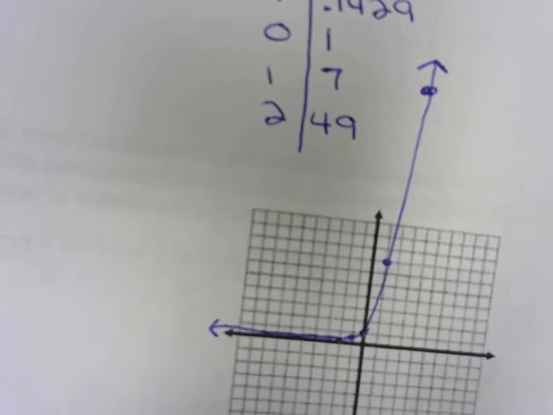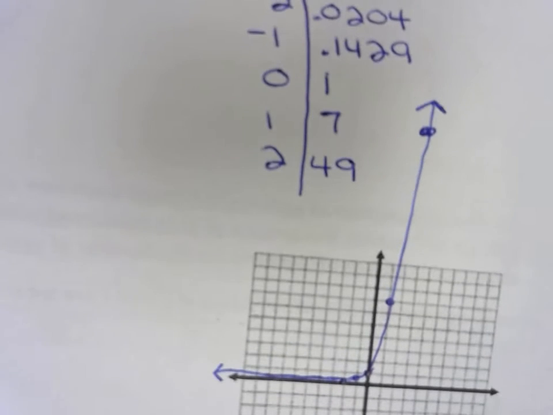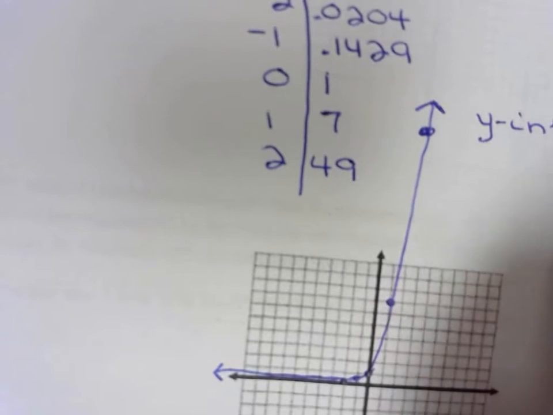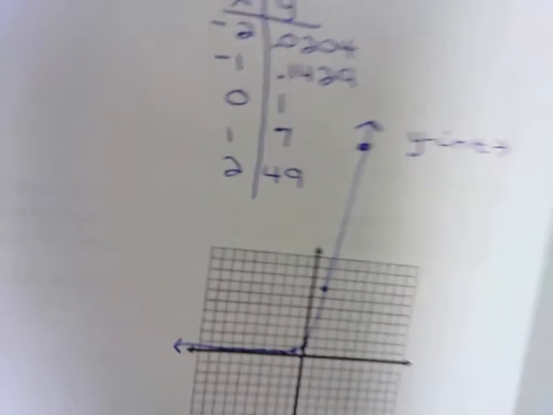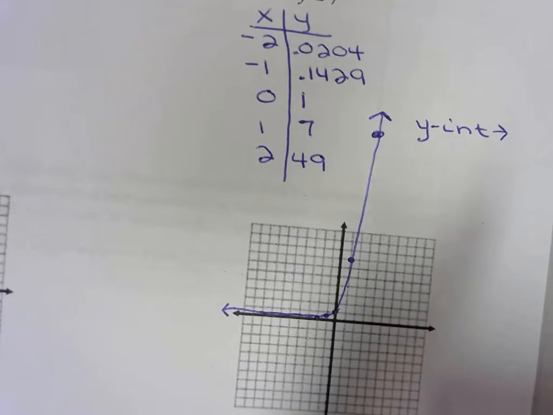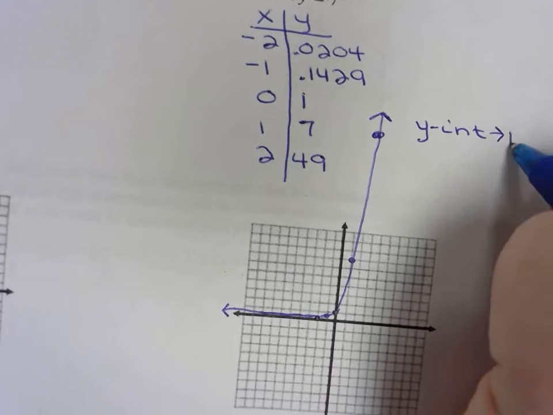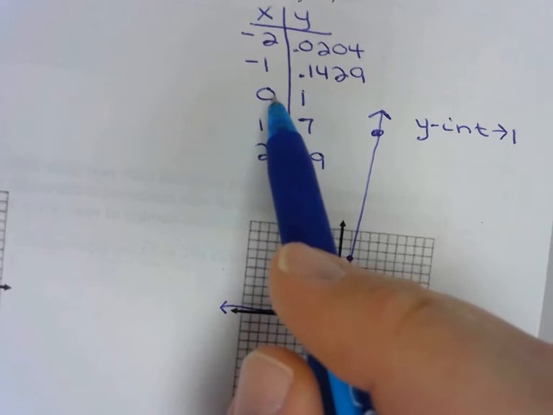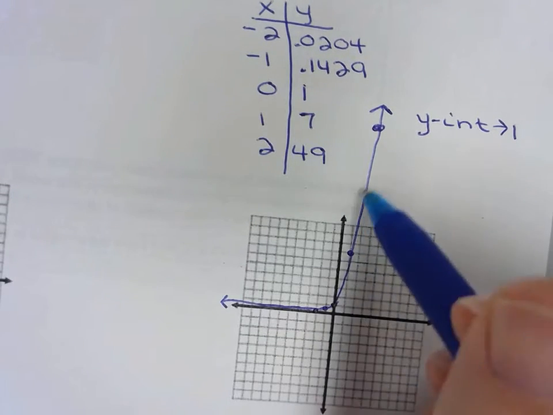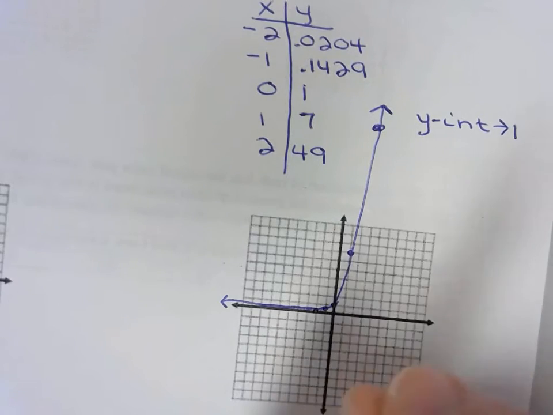All of you guys can do this. It's plugging in points and graphing ordered pairs. Now, make sure you answer the question. I want to know the y-intercept. If I want to know the y-intercept, you can either look at your table or look at your graph. Where does this cross the y-axis? 1. You can look where x is 0. The y-intercept is 1, or look at your graph: it crosses at 1.